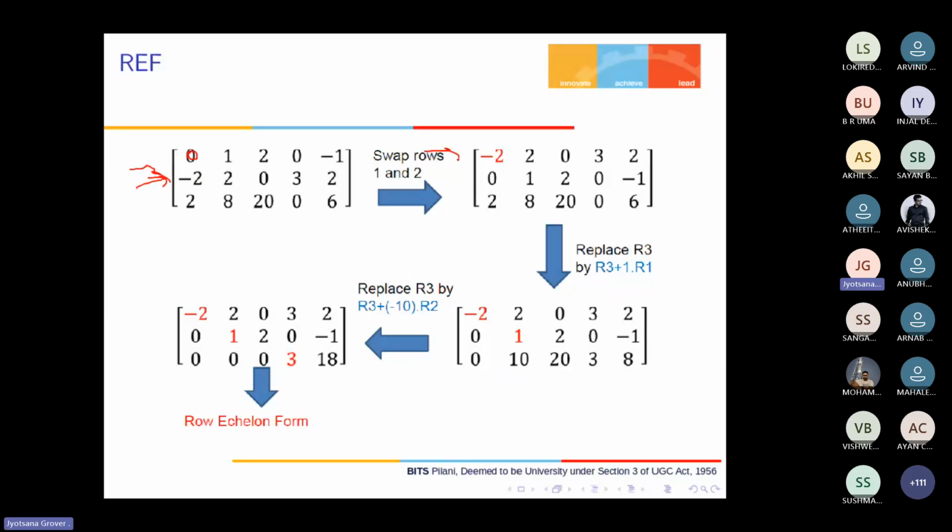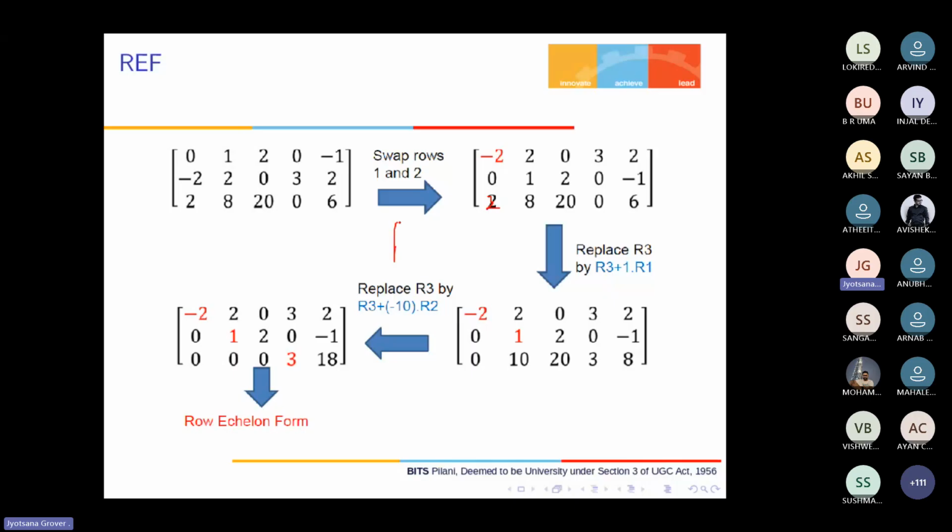So this is an elementary operation. You interchange. Okay. Now what do you try to do? Now this is the leading entry. Now try to make all the entries below this 0. So this is already 0, so you don't need to do anything. Now you have to turn this entry to 0. So which elementary row operation will you apply?